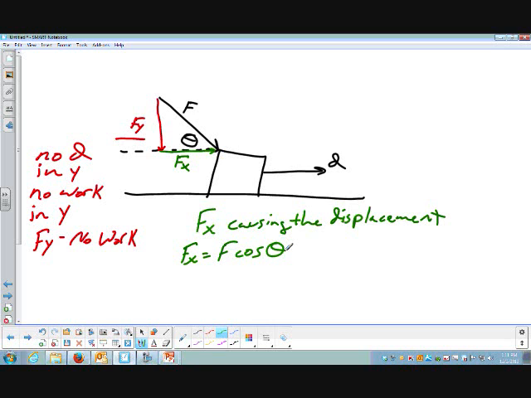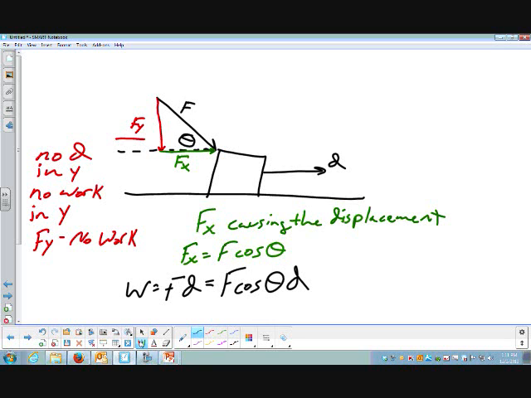So in our work expression, what we had before, work is Fd, we now have work is the force times the cosine of the angle between force and displacement, W = F d cos(theta). And if I look at it in another sense, this angle right here would be the same if I drew the force down there and this was the angle. These two angles are the same. And so that's the x component of the force.